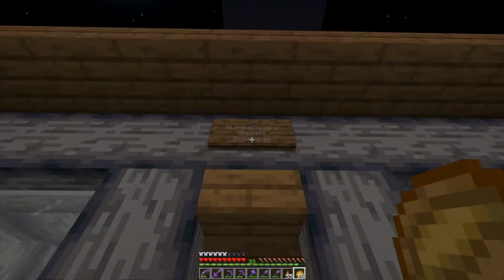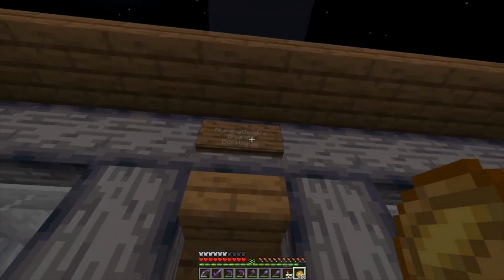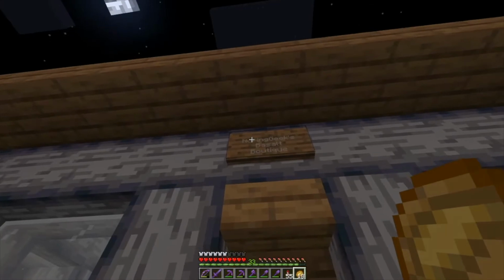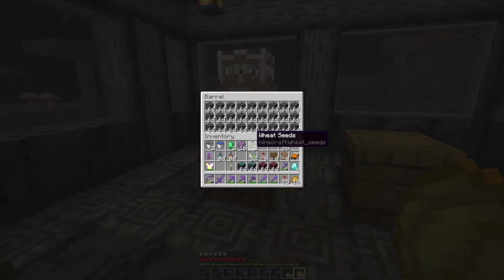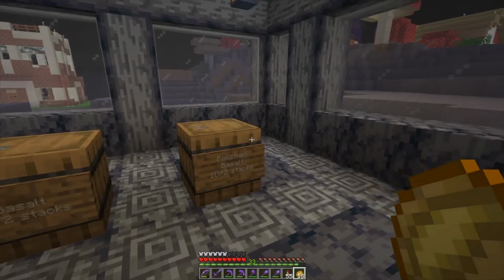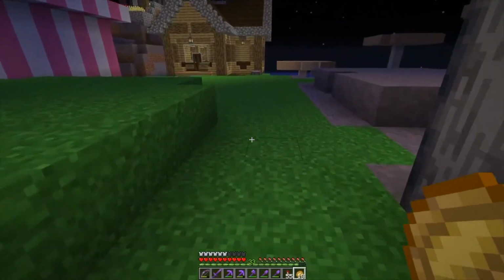This is, oh, she misspelled her own name. It's Nursing Geeks Basalt Boutique. You need to add an S there. And I have bought basalt here. You can make a basalt generator, but I haven't done that.